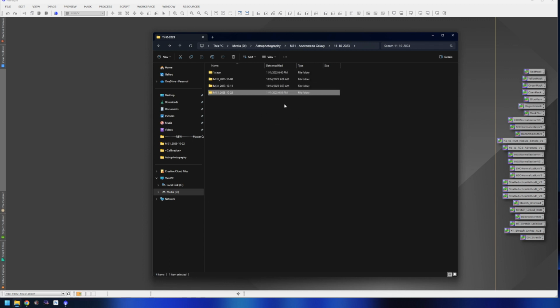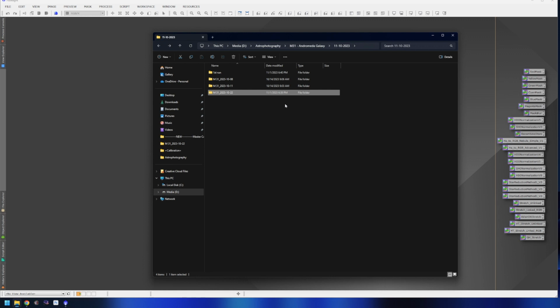Good, so all these subframes are uncalibrated, just raw as they came out of the camera. It was shot at minus 20 degrees Celsius. And I used an Explore Scientific 102 ED scope paired with the 0.7 focal reducer and corrector, which is resulting in a focal ratio of f/4.9.